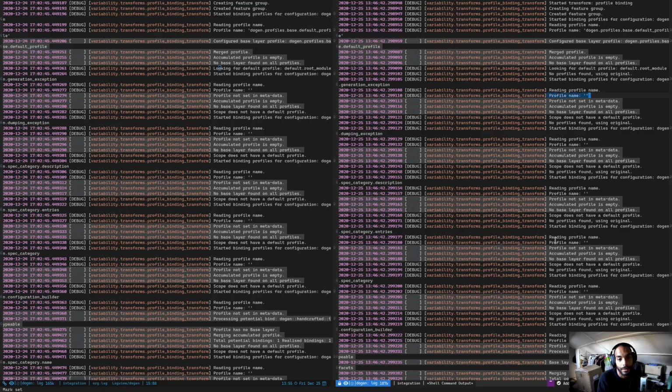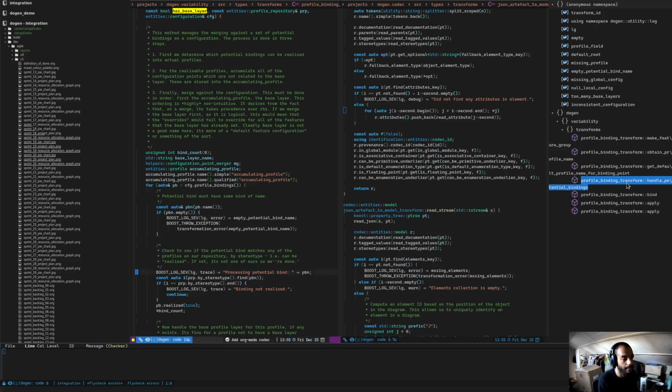It's also interesting that a lot of the profile names are blank. Let's try to fix that.